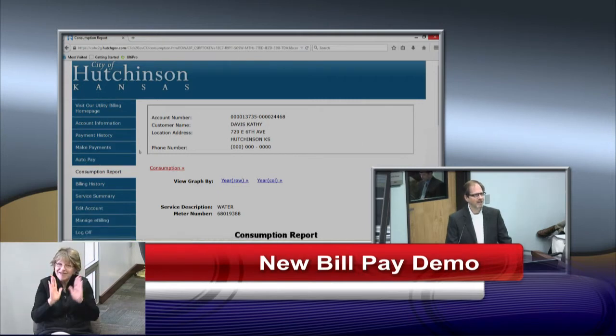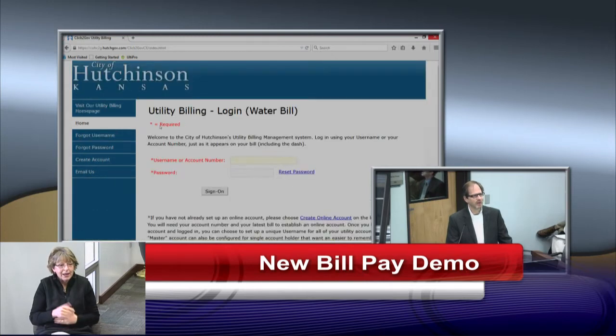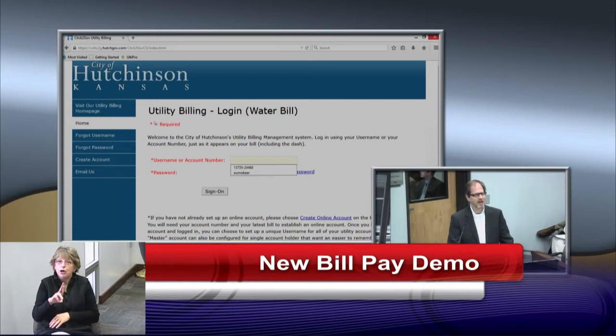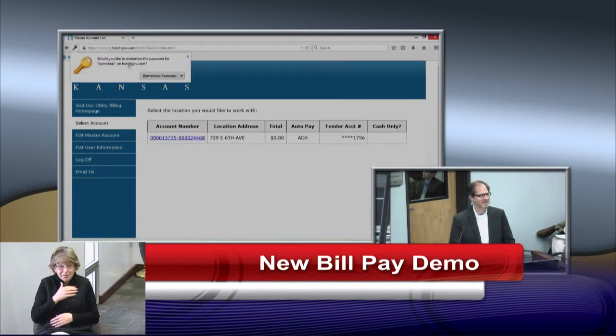One thing that I wanted to go over real quick was you can also create a user account, this username. If this string of numbers, your account number, is hard to remember, you can go in and we create what we call a master account. And so I named my master account sort of my nickname, which is Sumo Bear. And this is my real account, so you guys get my real life. So I'm a little strange in real life.